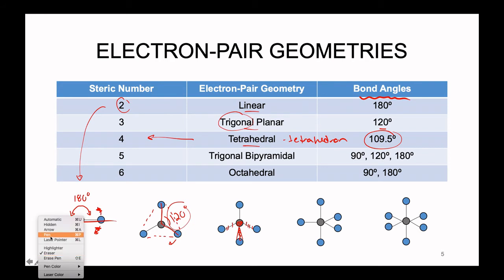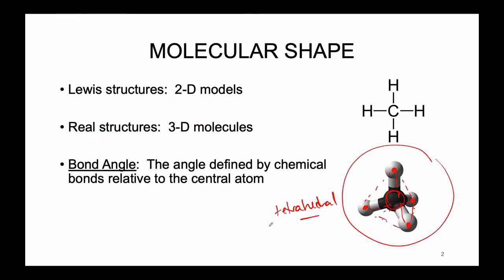The bonding angle inside of a tetrahedral structure, from up to the center down to the right, is 109.5 degrees. And that is true for each of the bonds presented here. Again, in 2D, it does not look like each of these bonding angles is 109.5, at least not with the illustration as I have it drawn here. But if we go back, it becomes a little bit more obvious that each of these bonding angles is actually the same. They are all the same measurement, and they are all 109.5 degrees.